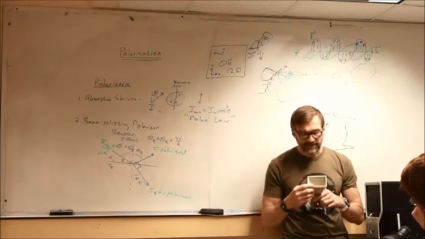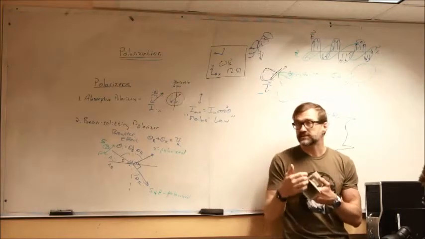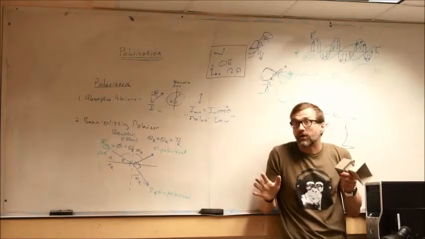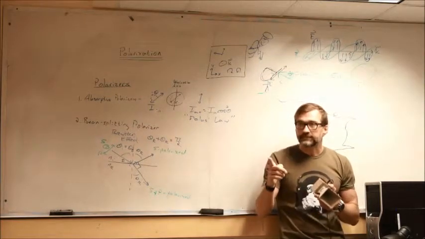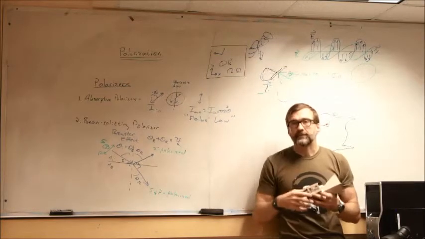Now, you look at this and you might say, oh, it's along the long axis of the horn, or it's perpendicular to it, or maybe it's at some weird angle. Maybe the person that made this was a madman and he put it at some arbitrary angle. I don't know! And you don't know either. That wire is hidden inside this box. You can't see it. You can't look at it and go, oh, there's the wire.